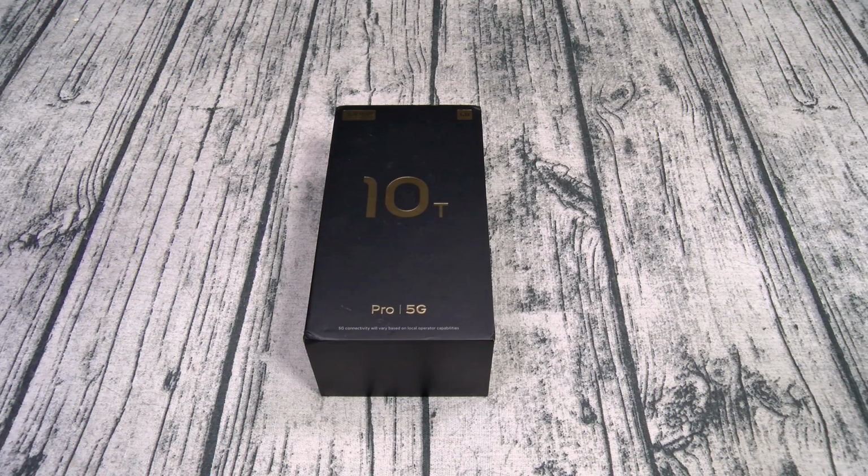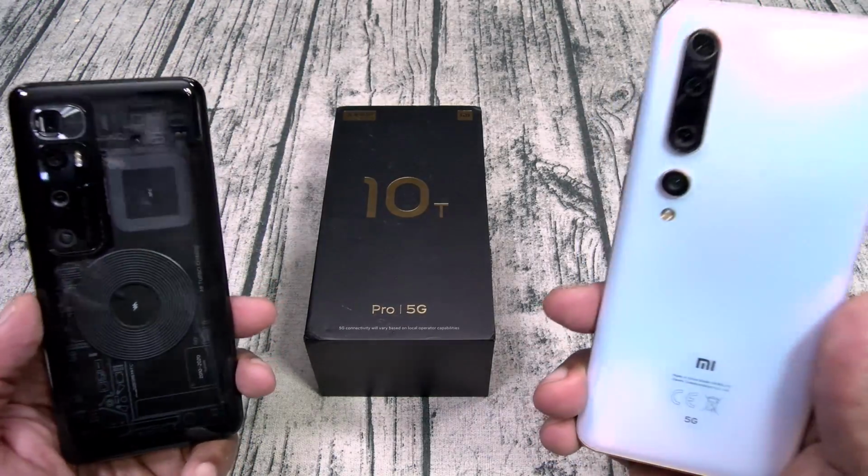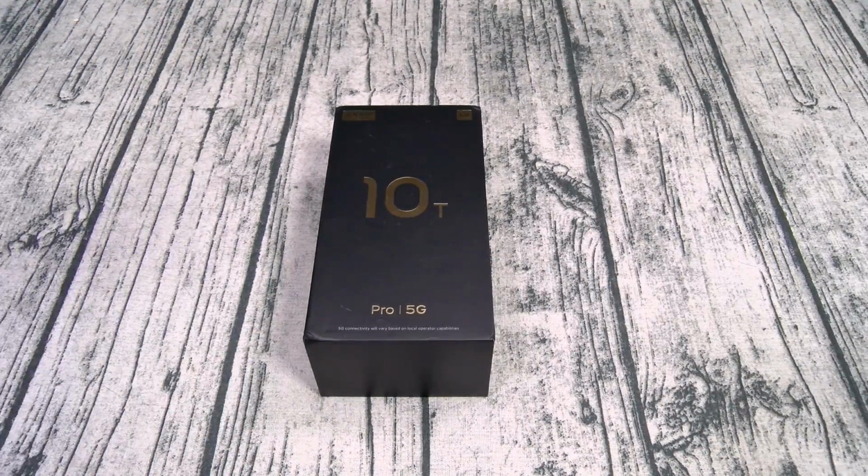For the display, you got a 6.67-inch IPS LCD display with a resolution of 1080 by 2400. Now, that's $395 for the PPI Patrol. You got Gorilla Glass 5 on the front and on the back with an aluminum frame. You get HDR10 Plus. It goes up to 500 nits brightness, and you got a 144 hertz refresh rate. I repeat, 144 hertz refresh rate. That's more than the Ultra, which is 120, more than the Pro, which is 90. That makes this the gaming phone.